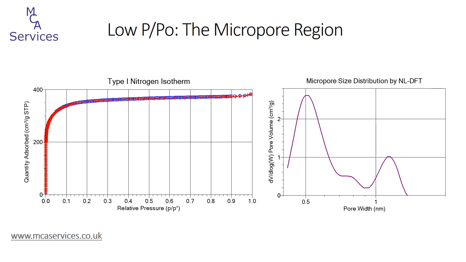In this example, we have a type 1 isotherm, and this is for nitrogen adsorption to an activated carbon. We can see that it's entirely microporous, because we have the vertical adsorption isotherm up to a relative pressure of 0.002 — so very, very low relative pressures — followed by the curve across to a flat isotherm from pretty much 0.2 relative pressure upwards. There's a lack of desorption hysteresis; the desorption isotherm in blue lays on top of the adsorption isotherm, so mesoporosity and macroporosity are pretty much absent from this material.